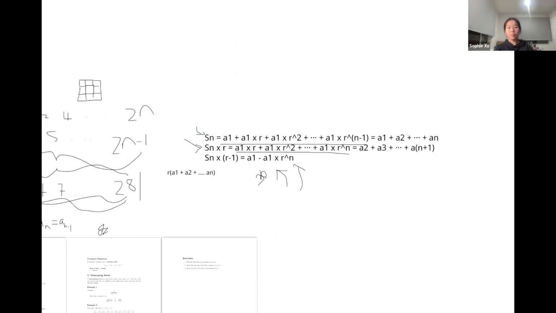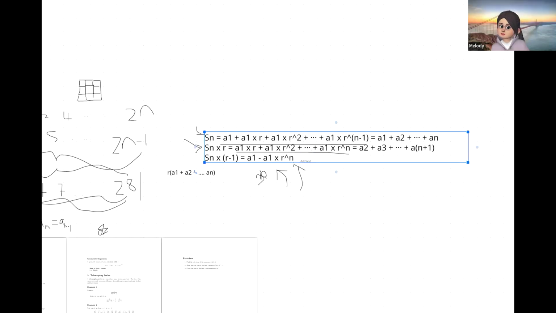Do you want to correct that or should I? I'll do it. I cannot type on my iPad, so you can do it. You can just write it out next time. I'm typing just because I'm on laptop and it's so hard to type. It's so hard to draw. Oh, okay.